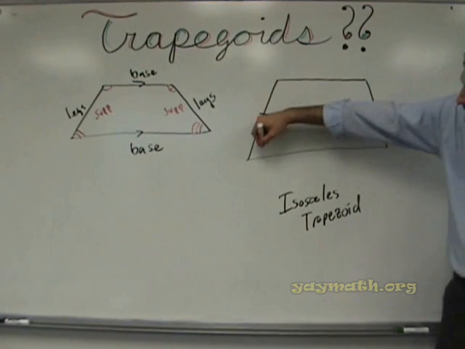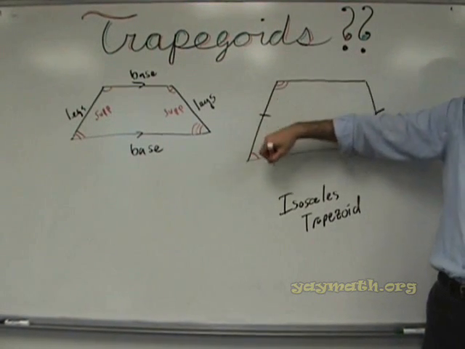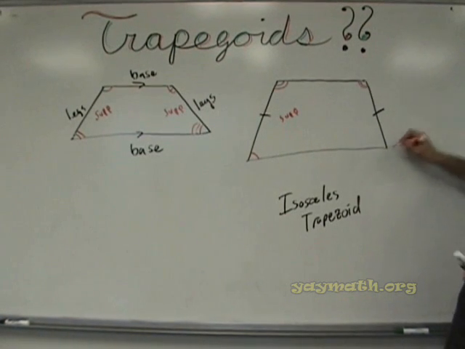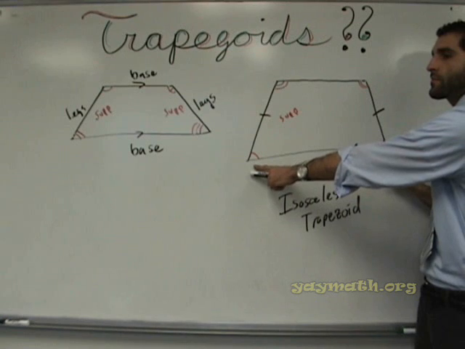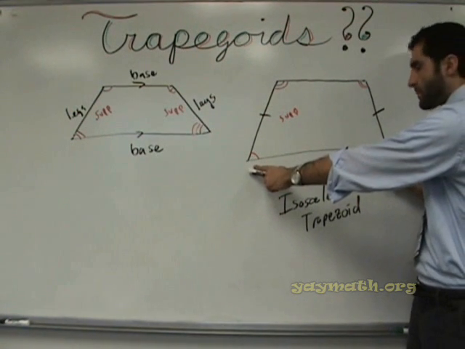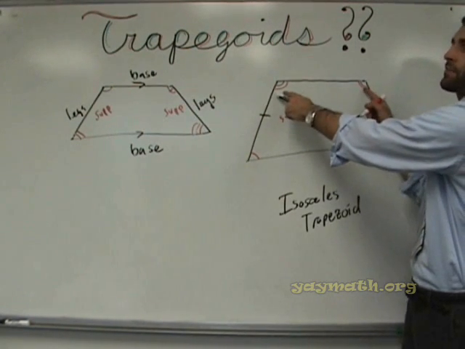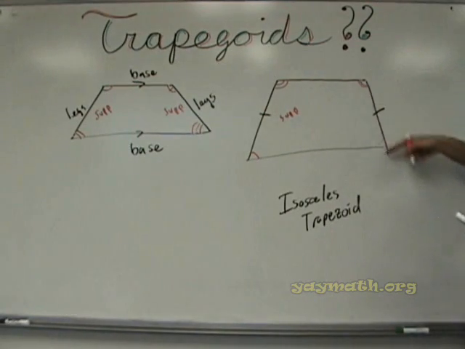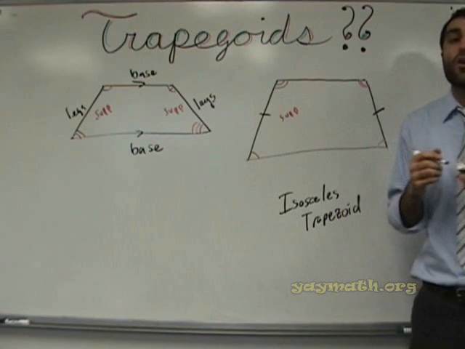Meaning, these two angles, are they still what? Supplementary. These two angles are still supplementary. Now what's the relationship to the bottom angles? They're equal because if the sides are equal. Right, exactly. These two angles are equal and these two angles are equal. These two are supplementary, these two are supplementary, and these two are equal, and these two are equal. Only in isosceles.